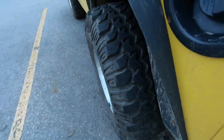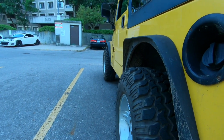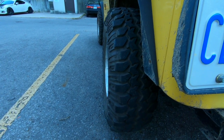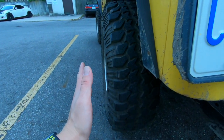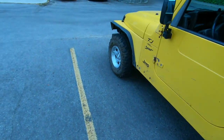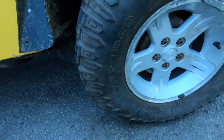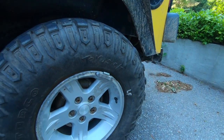And honestly, I'm really happy with how they look, how they poke. I do kind of want them to maybe stick out a little more, so we might get some rims with a better offset or a deeper offset, and that way we'll get them to stick out a little bit further. But for now I think they look great. There is a bit of a humming and a bit of road noise to them, but that is also to be expected because they are mud tires. But let's go for a ride and let me show you guys exactly what they're like on road.